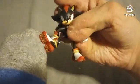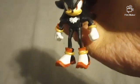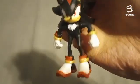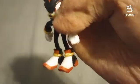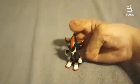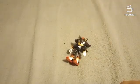Obviously, he doesn't have any ankle articulation, because this is a 2.5-inch figure, not a 4-inch. There's a difference, guys. So, yeah. Articulation's a little bit limited, but it's still pretty good. And you're mainly getting this more for aesthetics and to go with Super Shadow. So, yeah, he's still pretty good for a Shadow the Hedgehog figure. He can stand on his own. It just doesn't work on a bed very well.